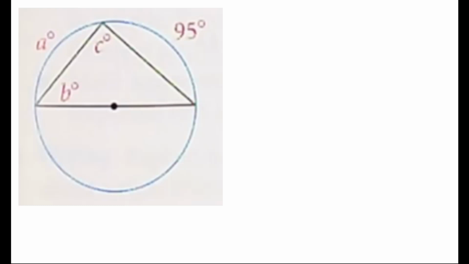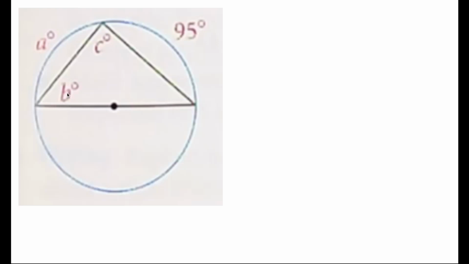Now here I have 3 questions in one diagram. Go ahead and try to figure out what would angle A be, especially assuming that this line here is a diameter. Well, if this arc is a semicircle, it's 180 degrees. So to find A, you would take 180 and take away the 95 to see what's left for the part that's A. And that would tell you that arc A is 85 degrees.